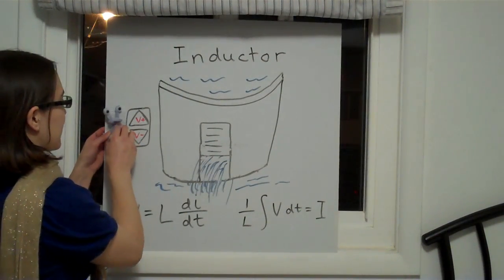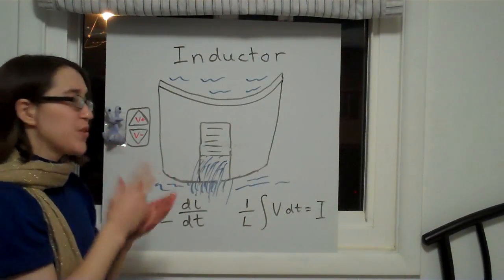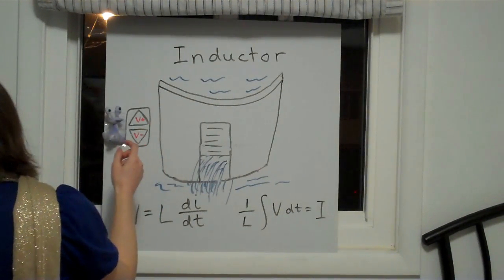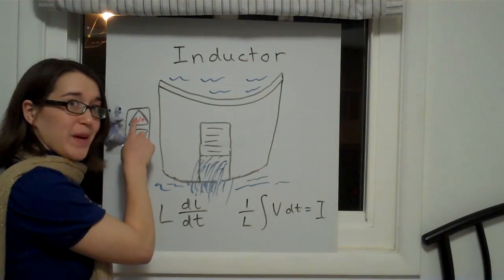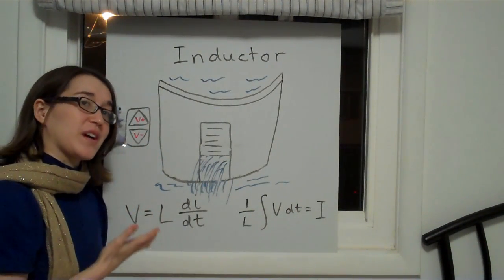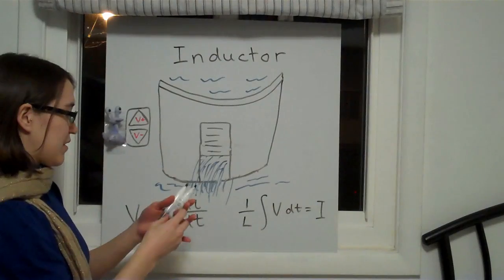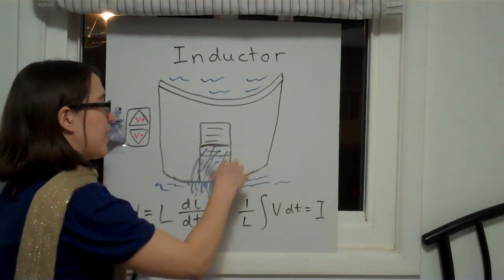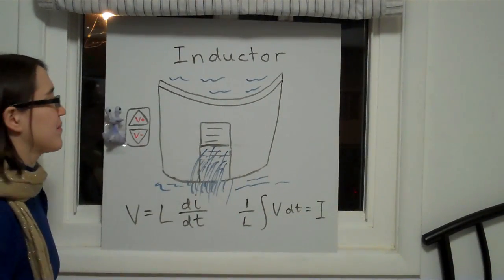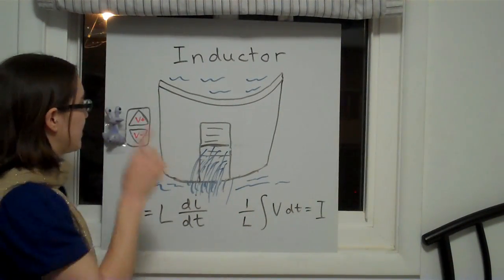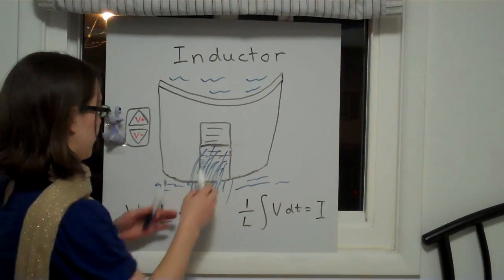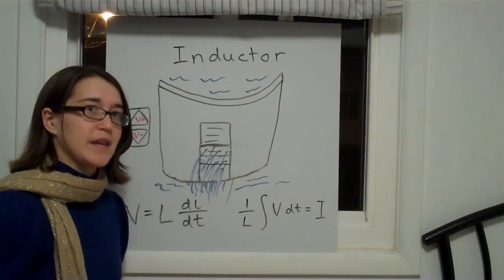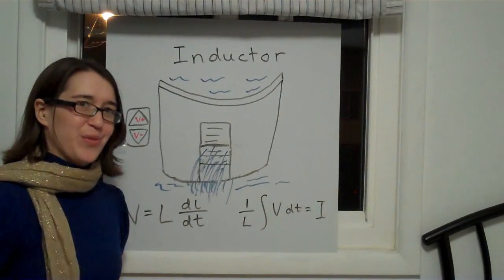Say that Valerie is controlling this remote, and there's two buttons on it: a positive voltage button and a negative voltage button. When she presses the positive voltage button, like putting a positive voltage across the inductor, the garage door will open more, and more current will be able to flow out, so the current increases. And just the opposite, if she presses the negative voltage button, the garage door will close, and less current will be able to flow out of the dam and through the inductor.